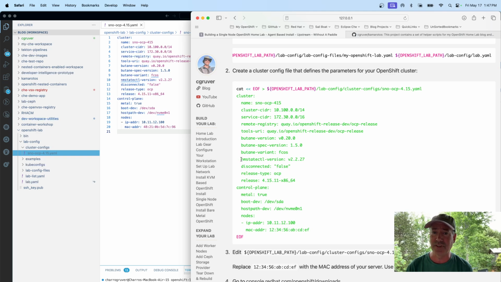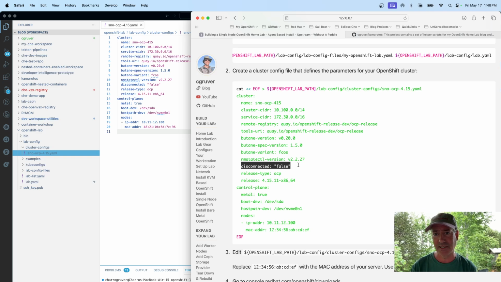Same thing is true for this nmstatectl. This is another command line interface that the installation is going to use to configure the networking for the underlying Red Hat CoreOS that's going to get installed on our Intel NUC that will host the OpenShift cluster.